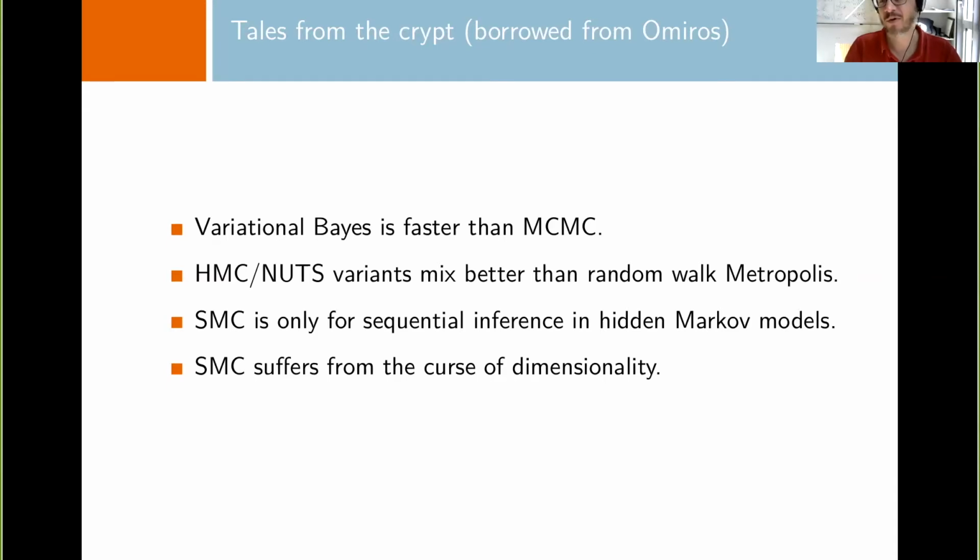Fourth and last tale from the crypt: you will see SMCs based on importance sampling, and there's maybe this perception from some people that because of that SMC suffers from the curse of dimensionality. It really depends which kind of problem you look at and which type of sequence of distributions you look at.